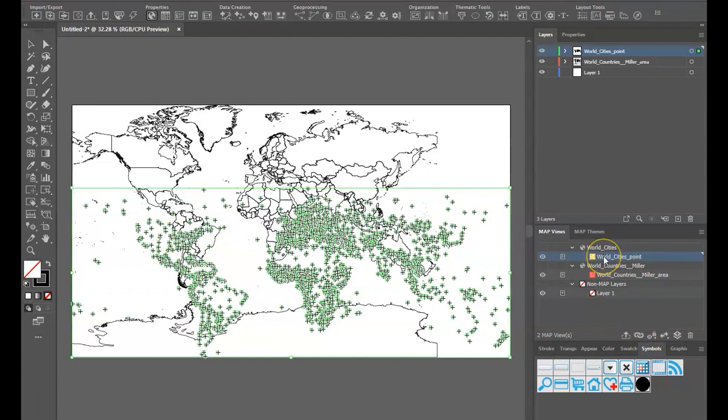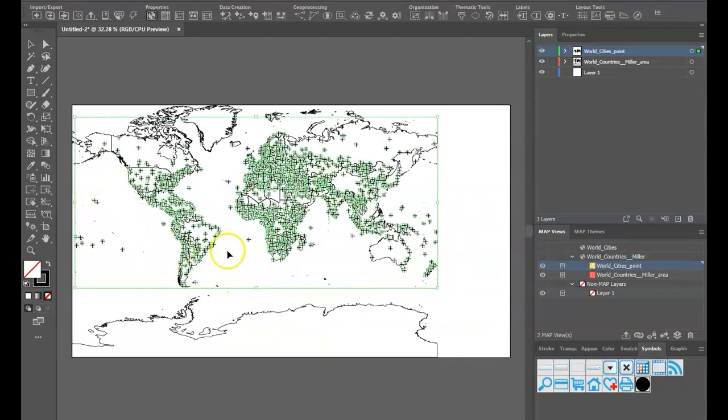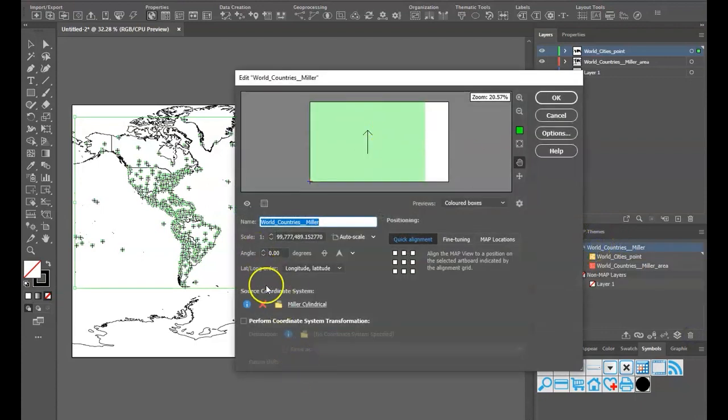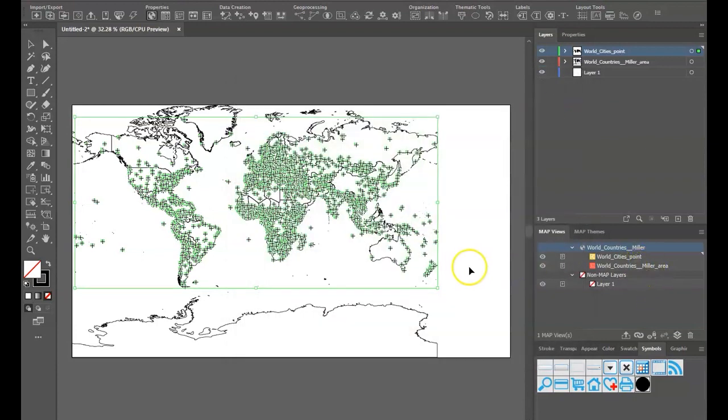We're just going to take the world city data and drag it into the projected data. And when it does that, it brings everything exactly where we want it to be. We can go ahead then and delete that world city data. And just to show you what we're looking at, if I double click on this, it will show that I'm using the Miller cylindrical projection right here. So that is showing that I'm using the proper projection.